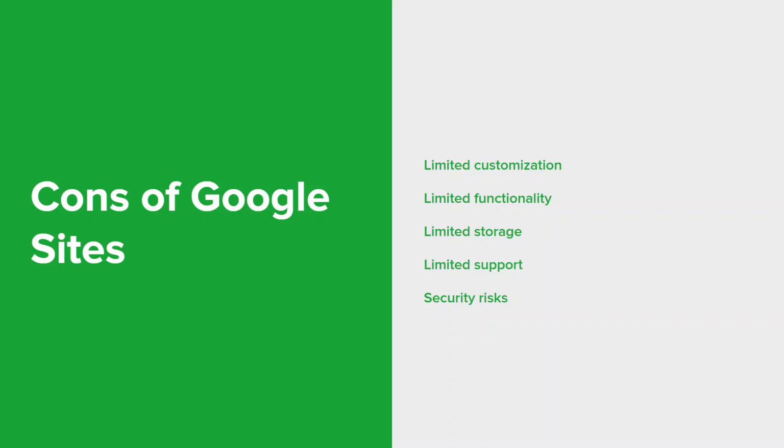There's also Shopify, which is the best for e-commerce websites. They have a wide range of features and functionality that are specific for e-commerce, like product management, shipping, and payment processing. Also secure and reliable, and it's good for businesses of all sizes. Maybe not as easy to use as Google or Wix, and it can be expensive.